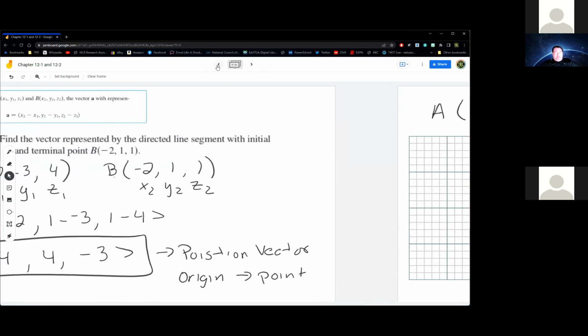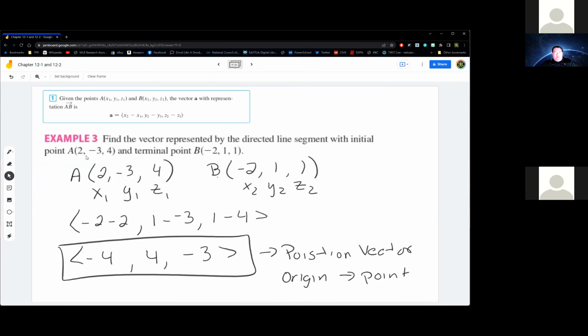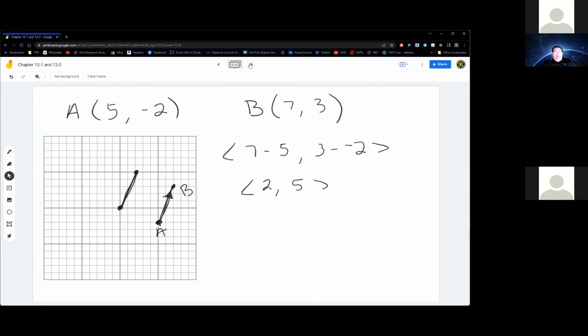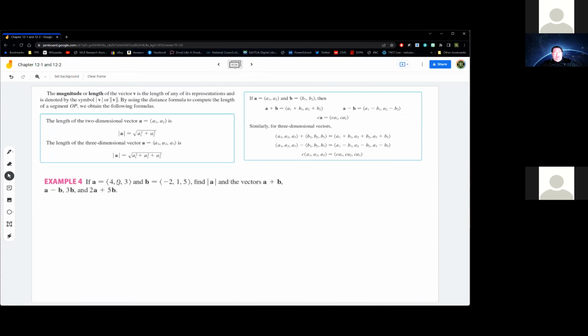Also notice the terminology. They say this is my vector, it's represented by this point to this point. Notice that when I write my position vector, I'm writing them with the pointed brackets, like the greater than, less than symbols. That's the representation of a position vector. So when you see that, you know it's A1, A2, and A3, or A1, A2 if it's two dimensional. That symbol actually has meaning. Same thing here. I've got A is that one and B is that one. Those are two different vectors. That's not a starting point and ending point. Does everybody see that?